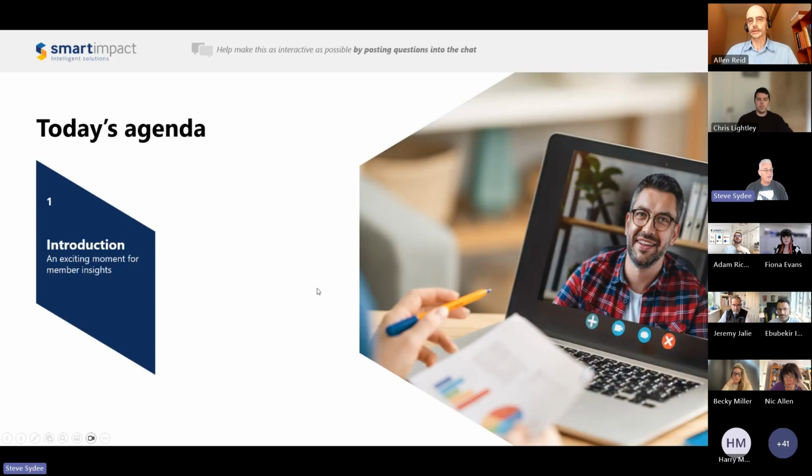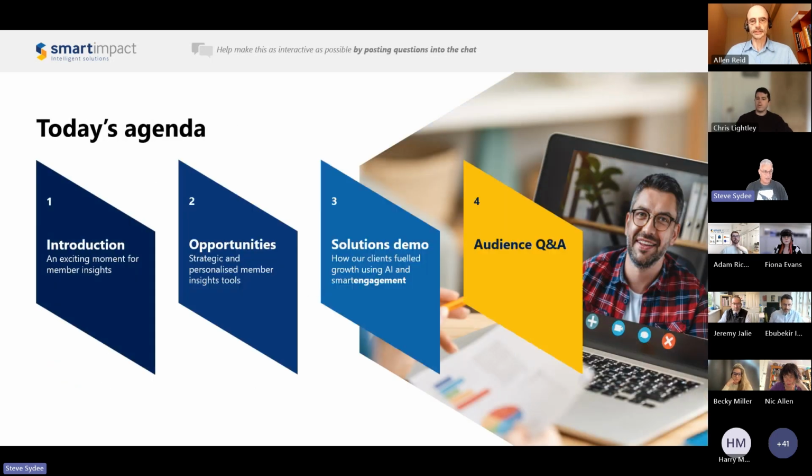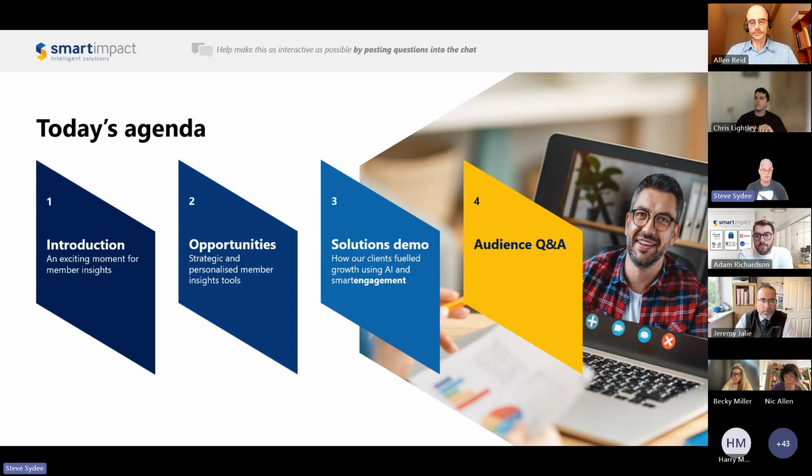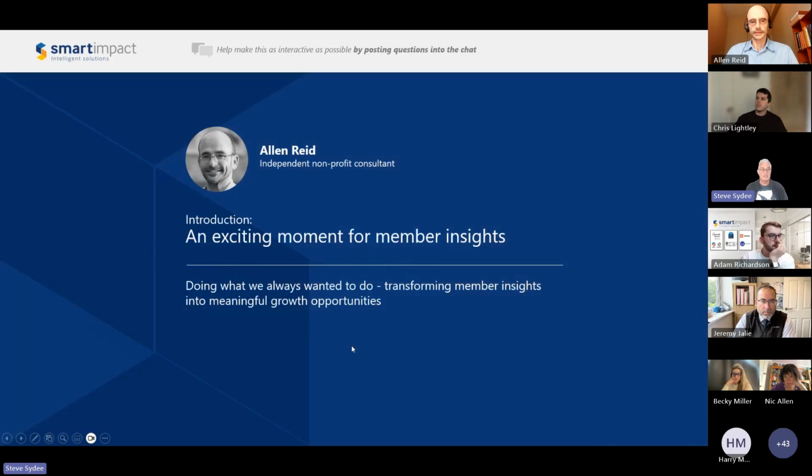And that's really my main part. So what we're going to cover, some introductions. We'll explain some of the key issues that we're facing. Then we'll talk about some case studies of how people have solved these issues. Then we'll come on to some demos about how some of the technology we and our customers use can really start to drive this forwards. And then, as I say, Q&A. So with that, I'd like to hand over to my colleague Alan, and he'll be giving us some introductions and talking about some of the issues that we're all facing.